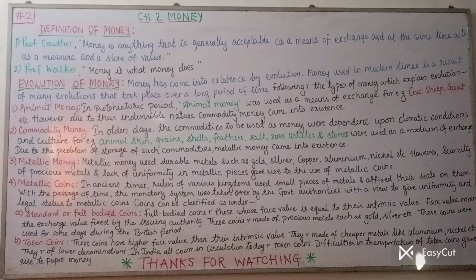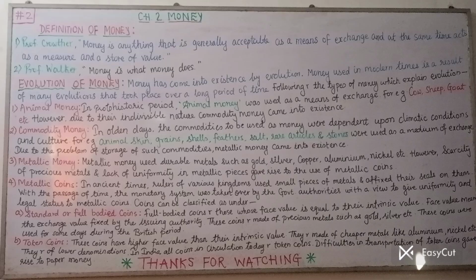It means money should be such a unit that it should be acceptable by everybody as a means of exchange. Whatever we want to buy or sell, it should be acceptable everywhere. At the same time it should be able to measure different commodities, heavy, bulky, light, everything. As well as money should have store of value. That means we should be in a position to store value in the form of money. So anything that satisfies all these criteria is called money as per Professor Crowther. Now that was the first definition.